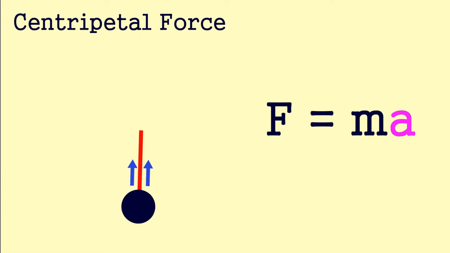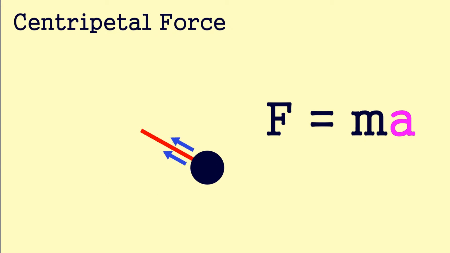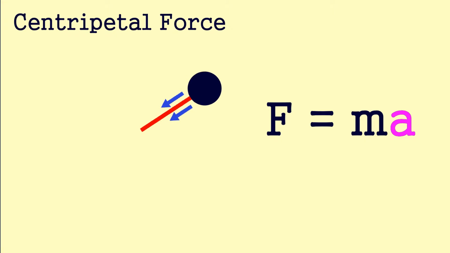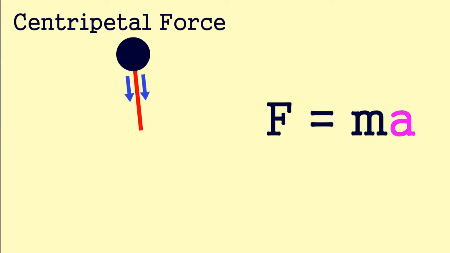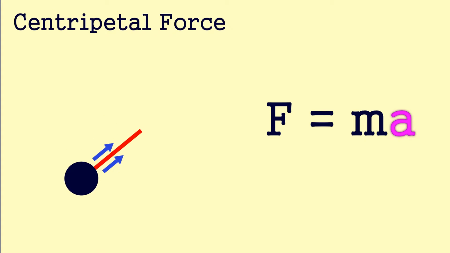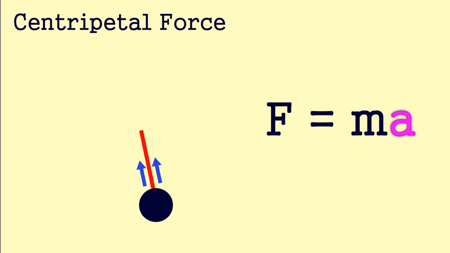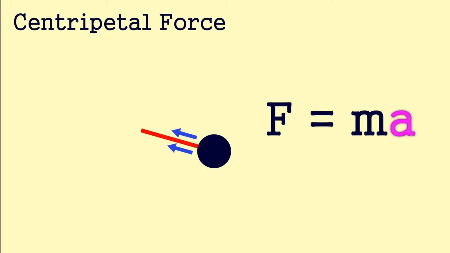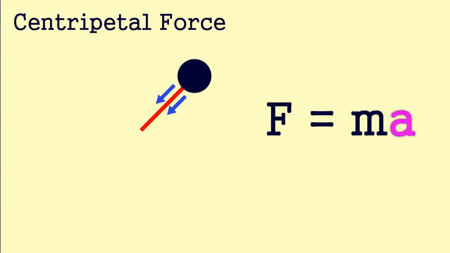Centripetal force is just the amount of force required to keep an object going in a circle instead of a straight line. In fact, the formula for centripetal force is actually just a modified version of F equals ma. This equation describes the force of an object that is accelerating in one direction. All we have to do is change the a, the acceleration variable, to something that will describe motion in a circle. But how do you measure the force if the object is never accelerating or decelerating?